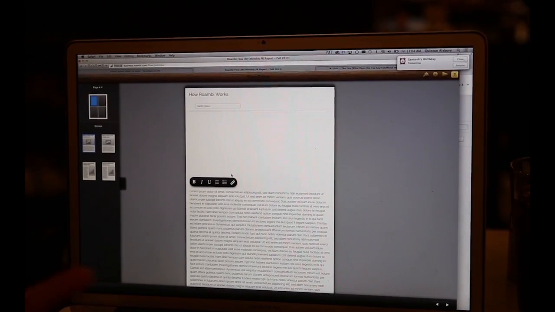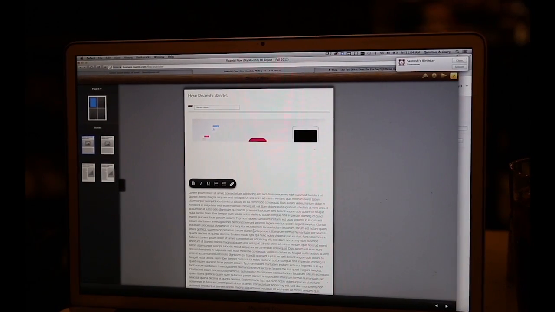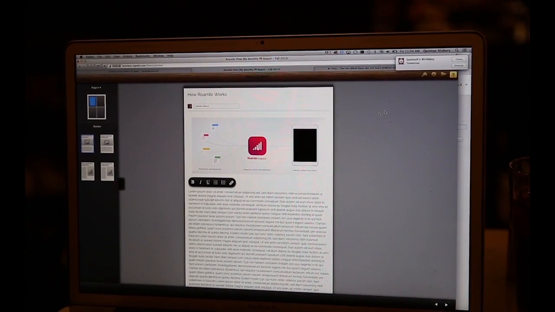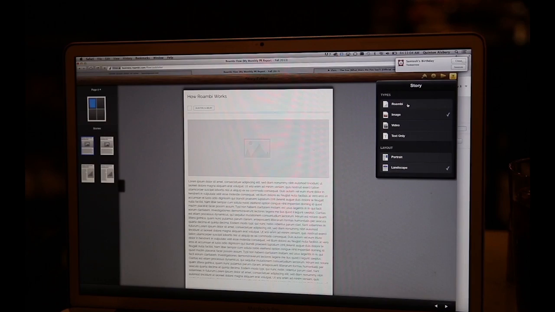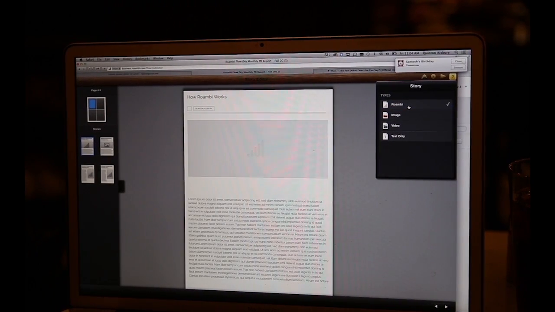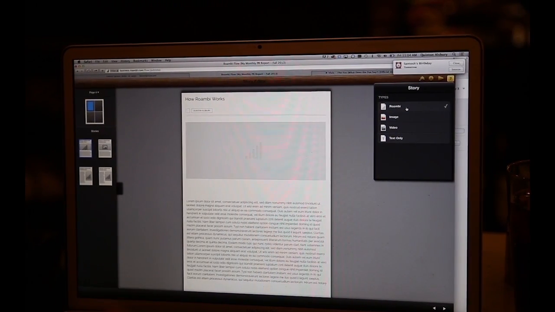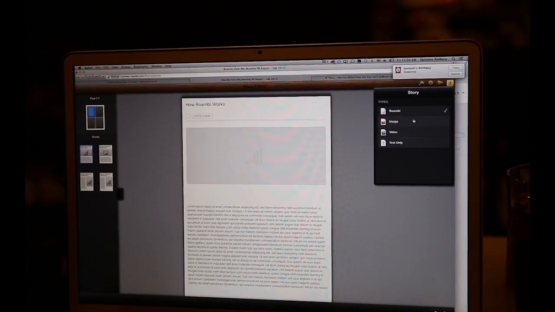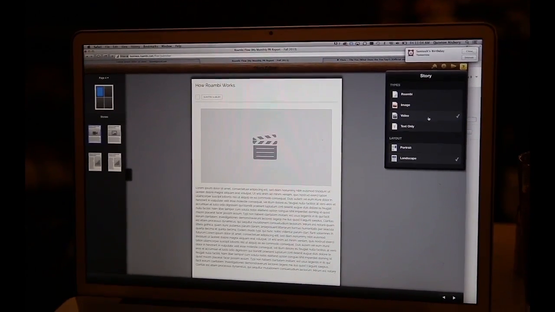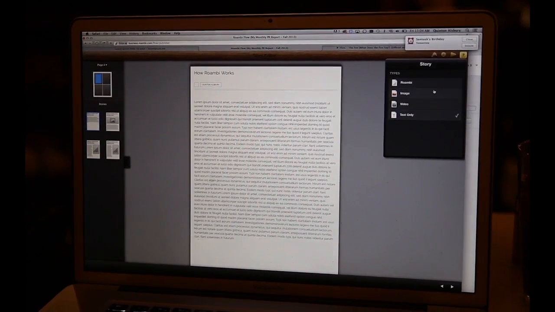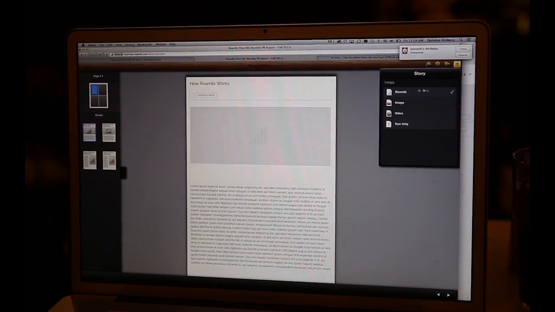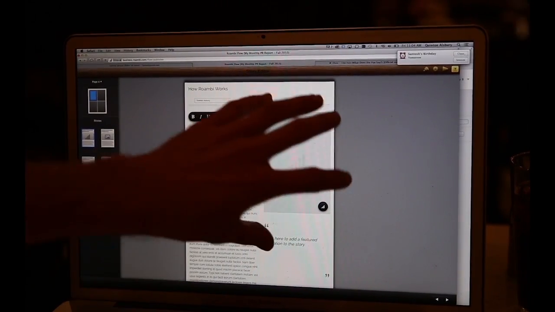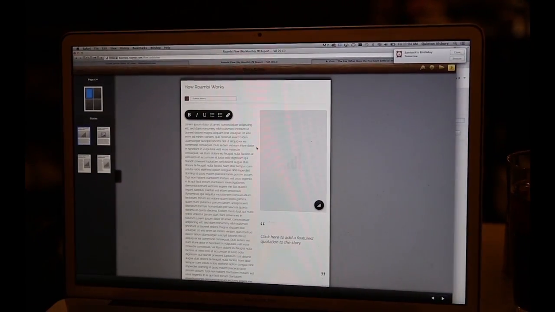Actually adding or editing a story is done just by double clicking in, and this is the story editing page where you edit all of your body copy. Either you copy and paste it or you type it in as you're generating it. Stories can exist as one of four types: a story that's focused around a Roambi visualization, an image, a video, or just text-based. This is probably going to be a little slow because I'm running over my phone. In the case of a story designed around a Roambi visualization, it gives me the predefined area of where the view is going to go.